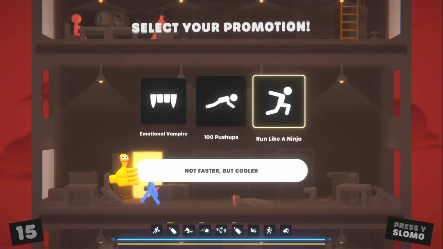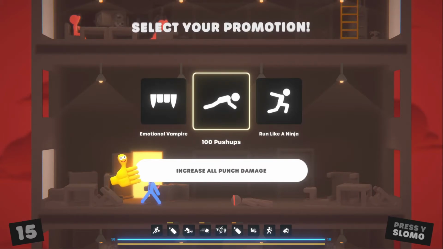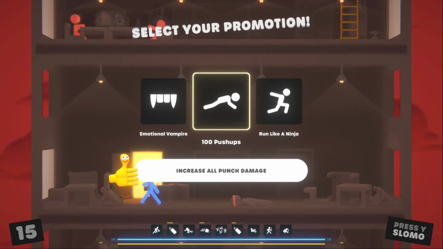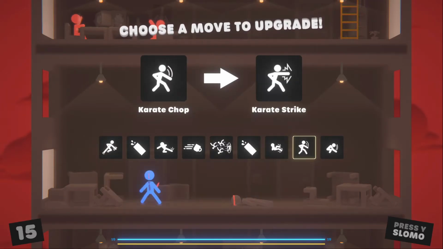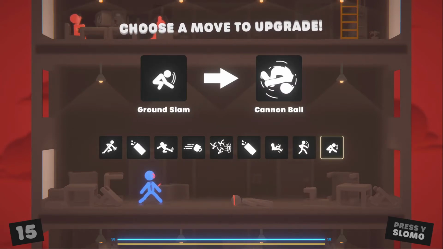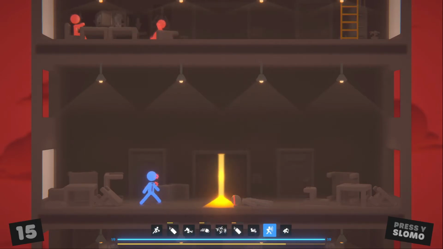Increase all punch damage, run like a ninja, or gain health from groin kicks. I don't think I have any groin kick moves, and I don't have many punch moves either. Got one, two, three. Oh, I'll get it anyway. A little bit of extra damage is alright. What am I going to upgrade here? I've got a ground slam here. Cannonball? Interesting. I'll upgrade Karate Chop to Karate Strike, I think.